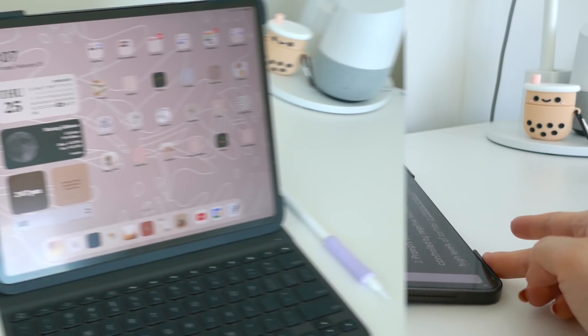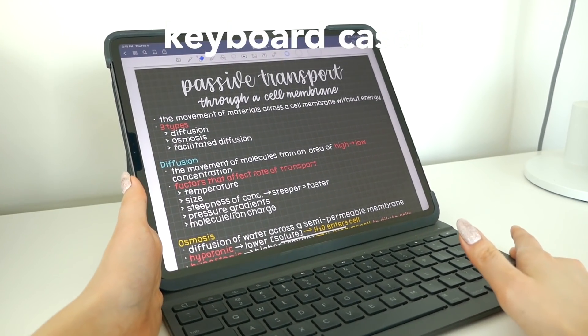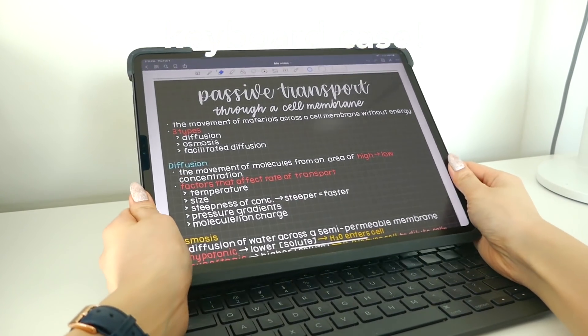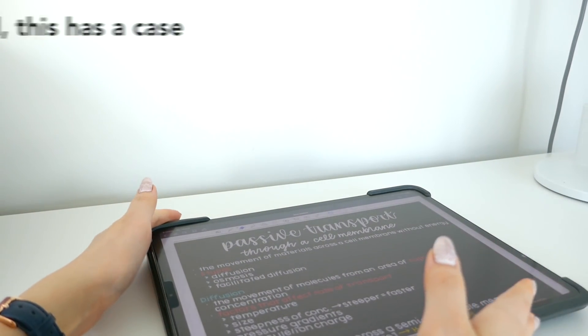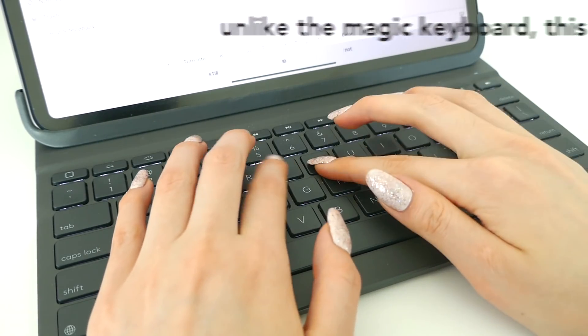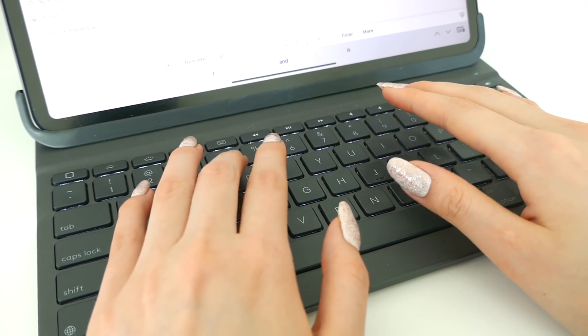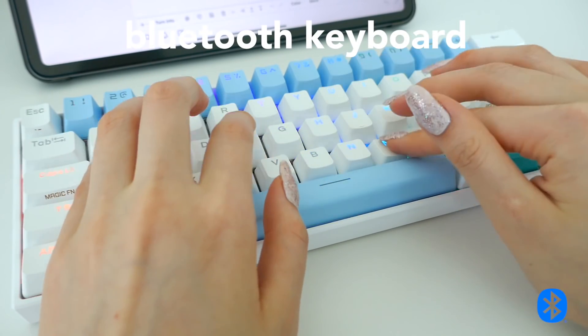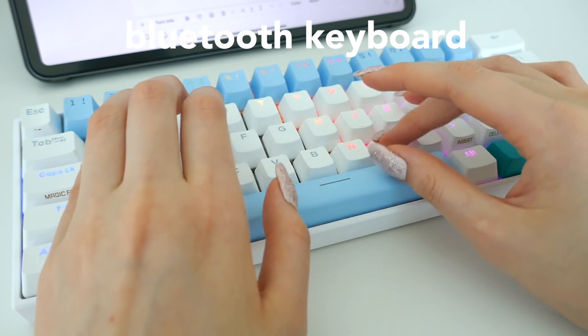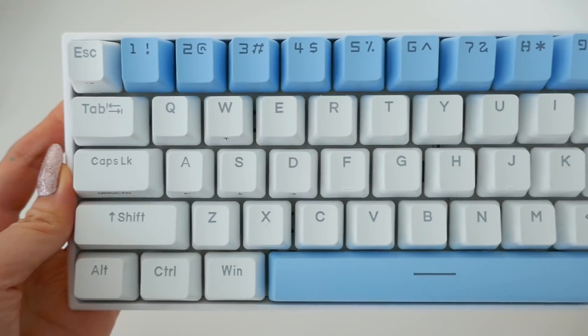However, if you're planning on using your iPad more as a computer, I definitely recommend getting a keyboard case. I like the Logitech Slim Folio, mainly because it also comes with a case, so just in case you drop it or scratch it — and the keyboard is super nice. But if you already have a case and you have a Bluetooth keyboard lying around, you can connect that to the iPad and use it more like a pseudo iPad keyboard-type setup.